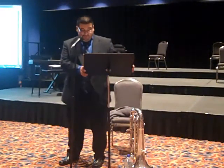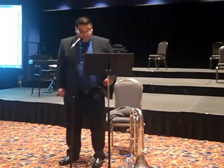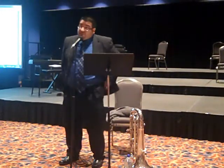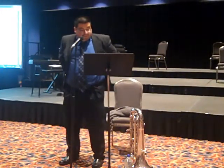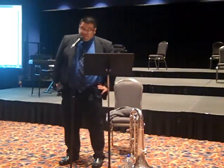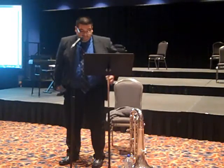Now take a look at the marked tempo. It's quarter note equals 60 to 72. It's a very beautiful lyrical etude. Just think about how would you sing this. Take a look at the articulations. Lots of tongue, lots of slur. Make sure that you can hear it. You can check it by recording yourself.